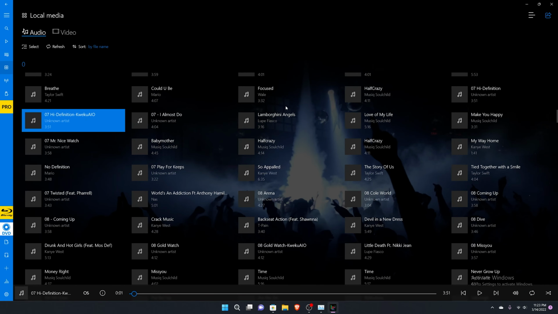And then another thing you might notice too is that it's not really the labeling, because if I open up Windows Media Player right now, you'll see that a lot of my albums have album art on it, but it doesn't look like it pulled any of the album art, which is very strange to me. Could just be me.